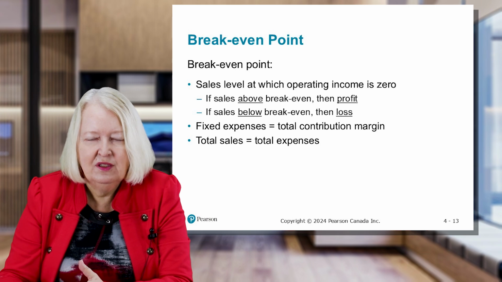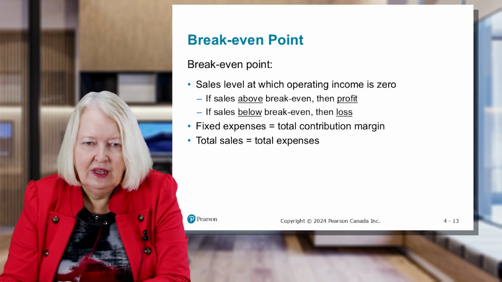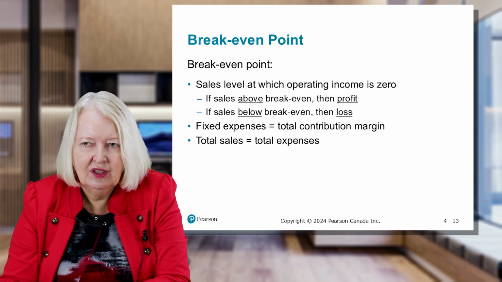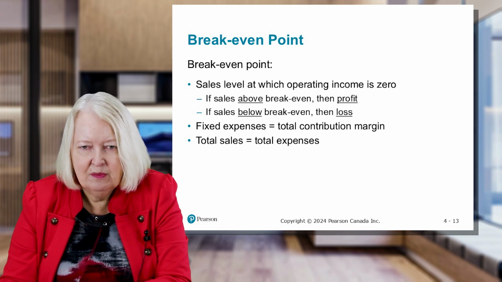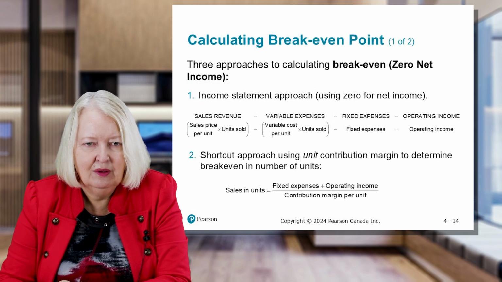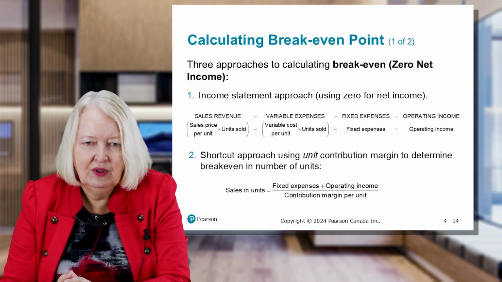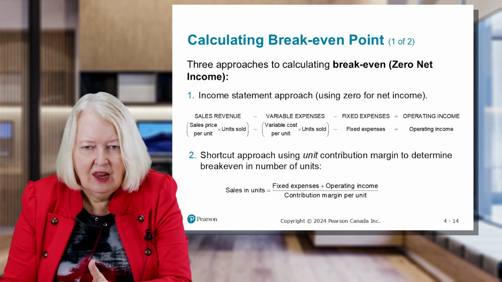So another concept that's really important for a business is to look at the break-even point. So break-even is when you are just covering your cost and you're not making any profit at all. So at this level, your fixed expenses are equal to your contribution margin. So we'll just move to an example. So there's three ways that you can go about calculating break-even. You can use what I call the long method. So it's your selling price, less your variable costs, less your fixed cost, and the operating income would be zero.